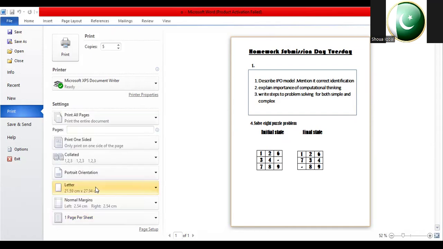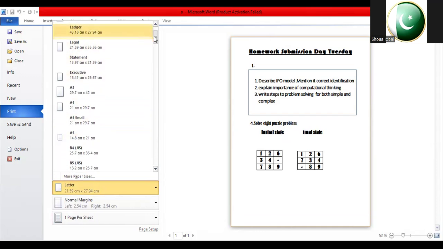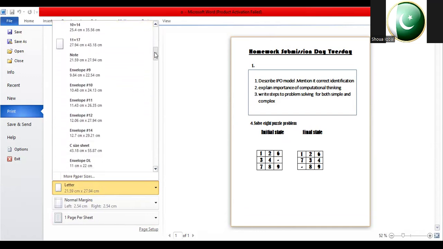Then there is an option for the layout of the paper. Currently it is selected as Letter, but you may choose Letter Small, Tabloid, Ledger, Legal, Statement, Executive, A3, A4, A4 Small, and a lot more options that you can use according to your requirement.